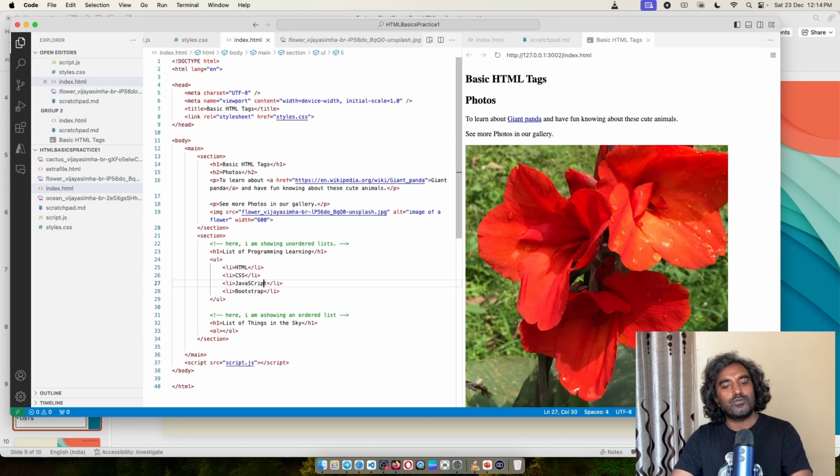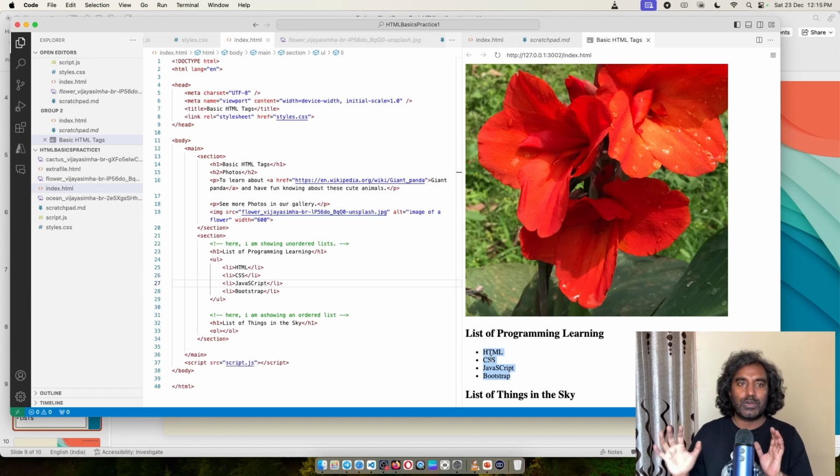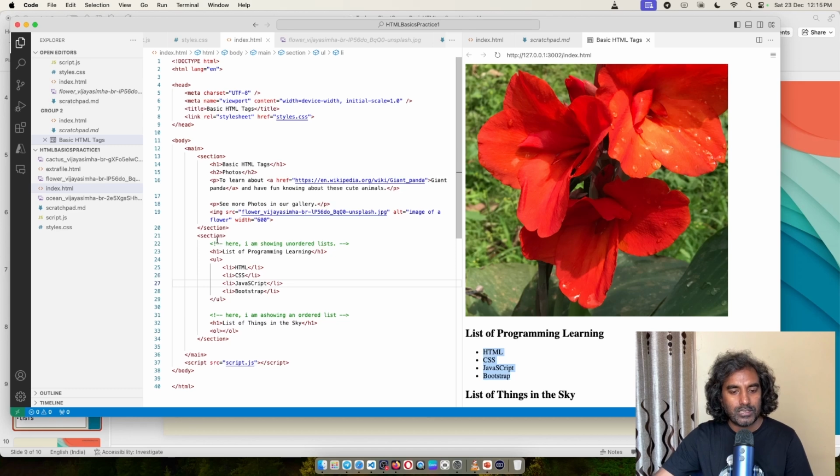Okay, there you go. So you can see here on the right side, I'm going to scroll down a little bit. You can see it's an unordered list because you're getting a bullet point. Obviously, if you don't like bullet points, you can change it to something else. But we are not doing those advanced things yet, or not at all in this course. This is just a foundational course. So I have a simple unordered list. There are no numbers or anything. It's just simple bullet points. And the list is working. And it's in a separate section as well.